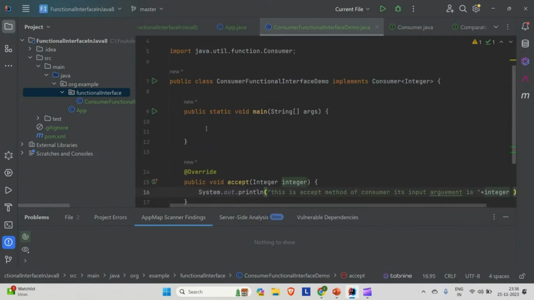Now, how traditionally we call this method, we are going to do the same.